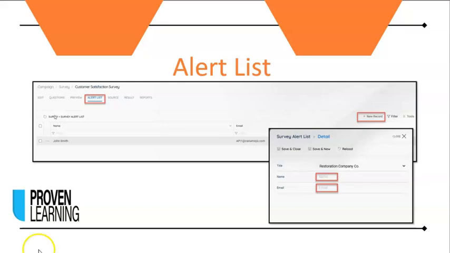To add a new recipient or recipients to the list of alerts, simply go to plus new record, enter in the name and the email address of the persons responsible for monitoring alerts.